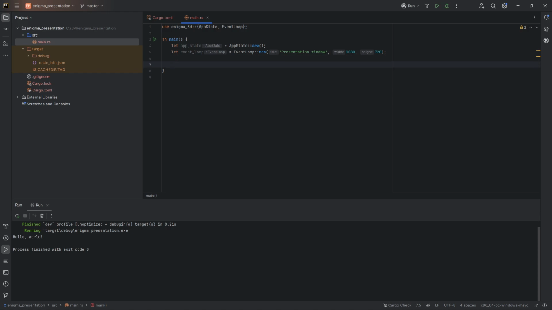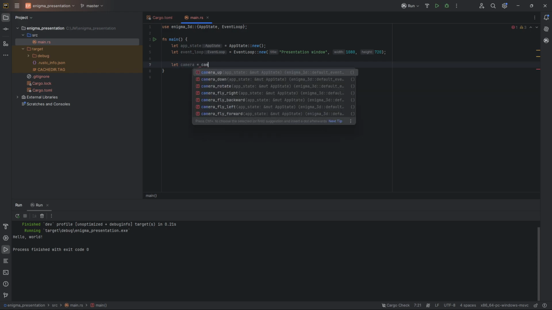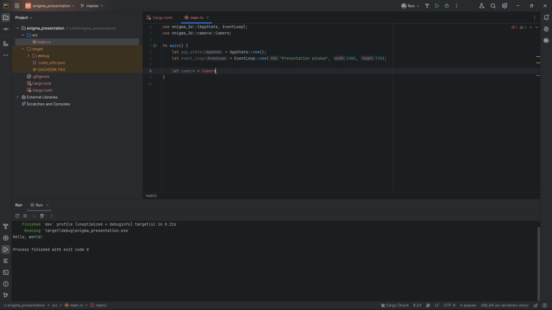And the last thing we want to have is a camera. So we say let camera equals Camera, and there should be a default. This default camera will just spawn on the world origin.